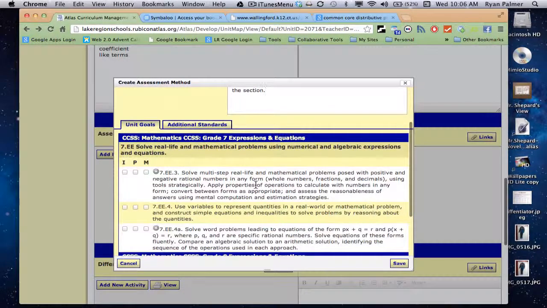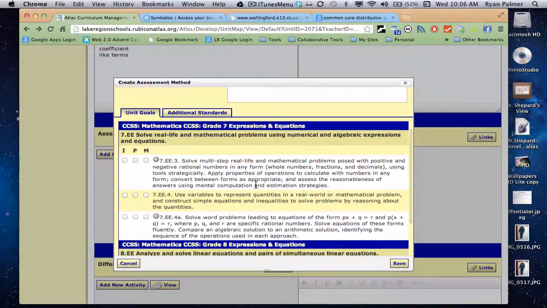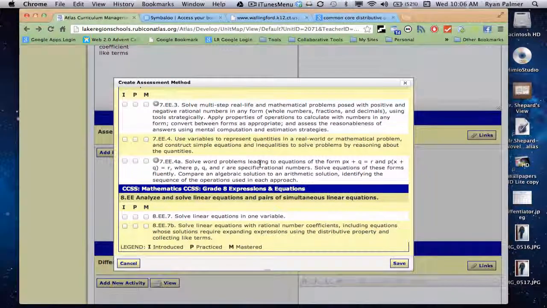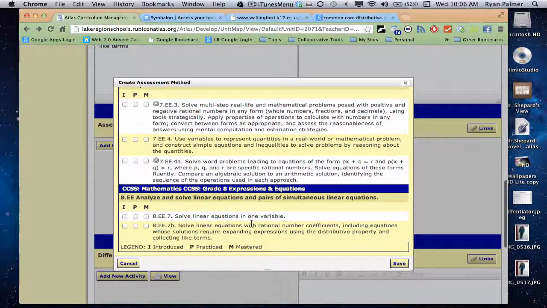And I can take a look at which particular standards this quiz is going to assess. So I'm going to find here, let's see, including solutions and distributive property like terms.